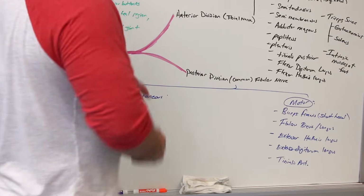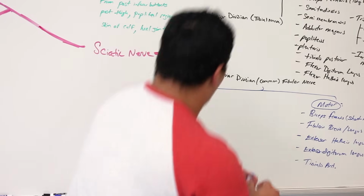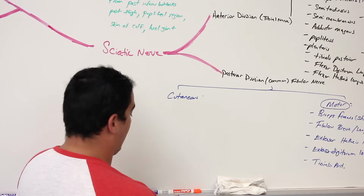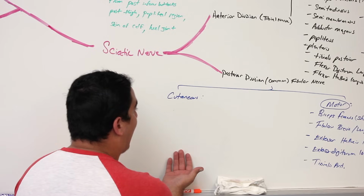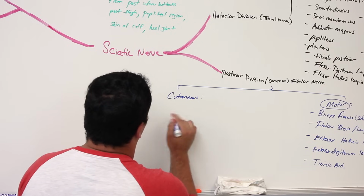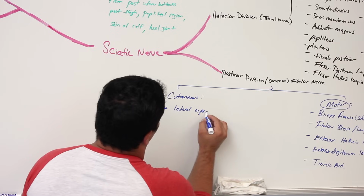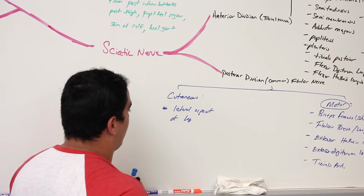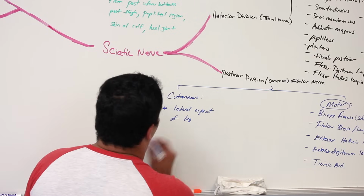Now, the common fibular nerve is actually going to be supplying what? If we look at its cutaneous supply, this guy was supplying the posterior aspect. Now the fibular nerve is actually going to be providing cutaneous supply to the what? To the lateral aspect of the leg. So this cutaneous supply is going to be to the lateral aspect of the leg. So it would provide what? It would provide the lateral aspect of the thigh. It would provide around the knee joint. It would provide around the calf. So this is going to have a lot of cutaneous supply.